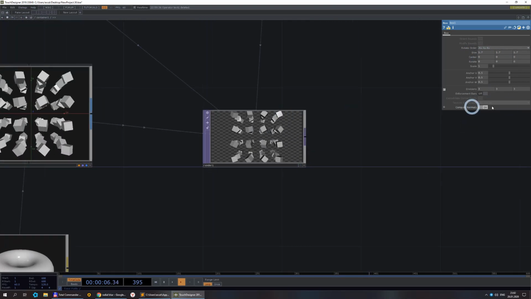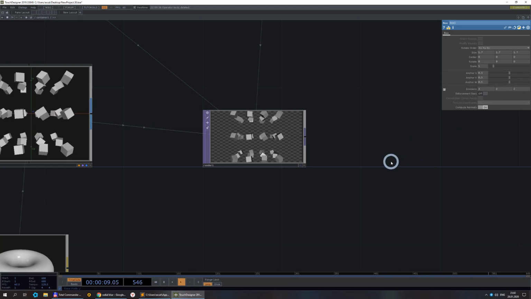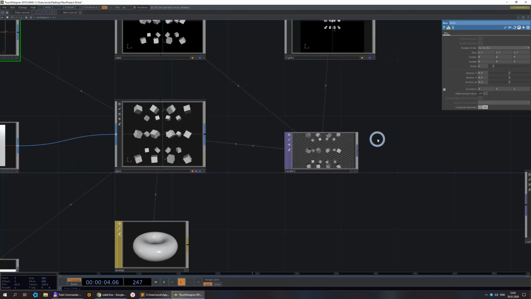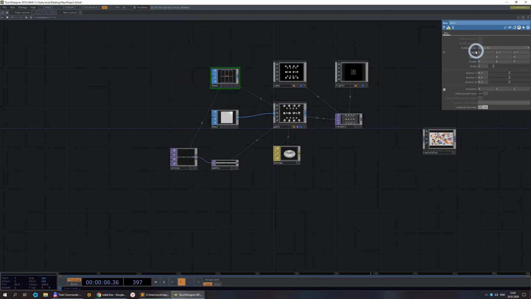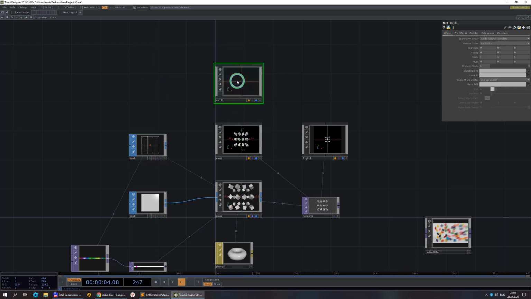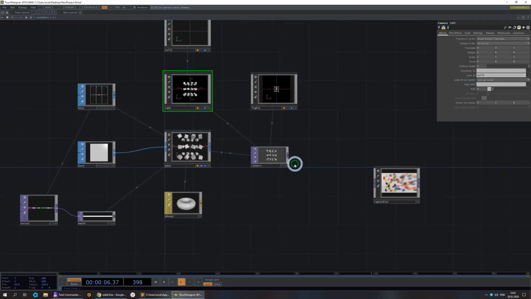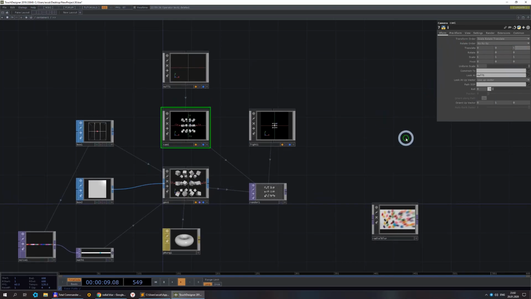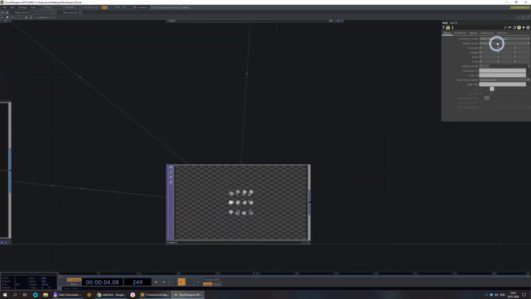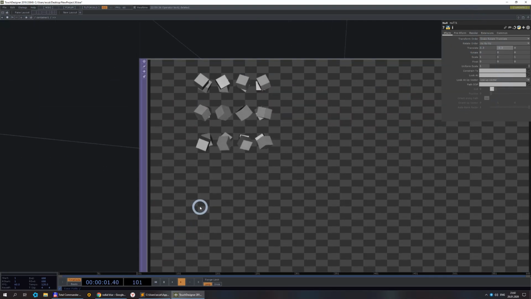And yeah, something like this. And let's add another null here and look at it, and move the camera backwards and move it somewhere over here.